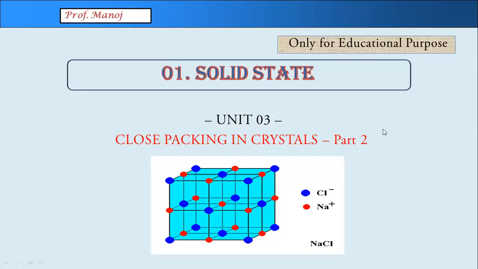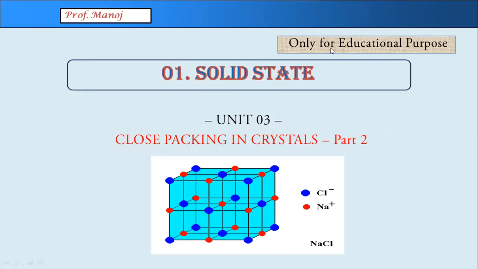Now, this particular portion of close packing in crystals, what we saw last time in part 1, was with respect to those systems where all the atoms were exactly the same. Let us say all atoms are only magnesium and it follows, say, hexagonal close pack structure. All atoms are only sodium. It follows, let us say, body centered cubic. When we consider one single element, all the atoms are going to be of the same size, radius, atomic radius.